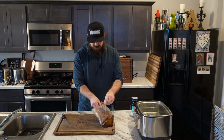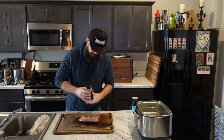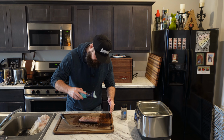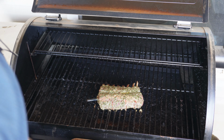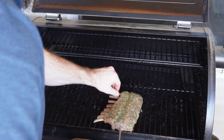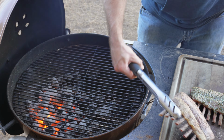So this one's at 135 internal. Take the plastic off of it, and just pat her dry, just like I do with my steaks. Then I'm gonna add some pepper and some salt. All right, just like that, that guy's ready for searing. Pull that Inkbird out. All right, we're just gonna plop these down and get a good sear on them.